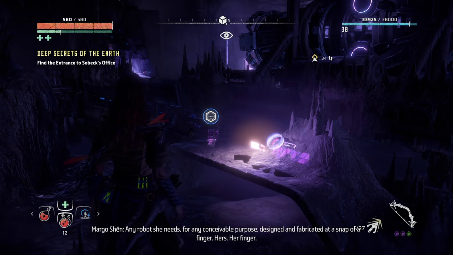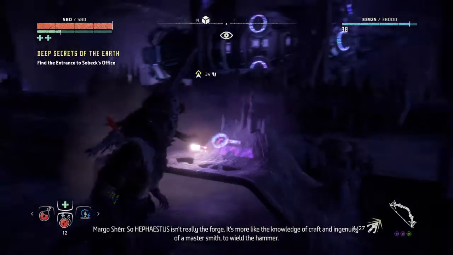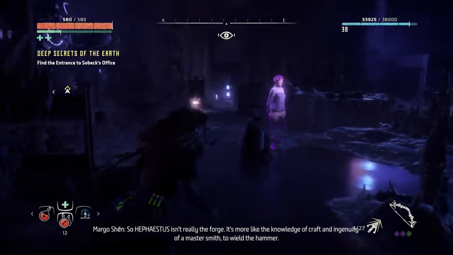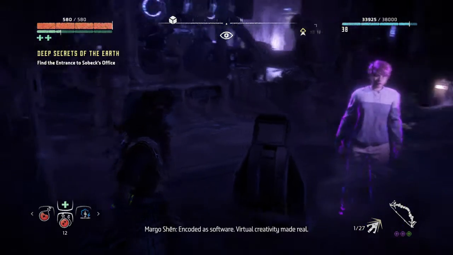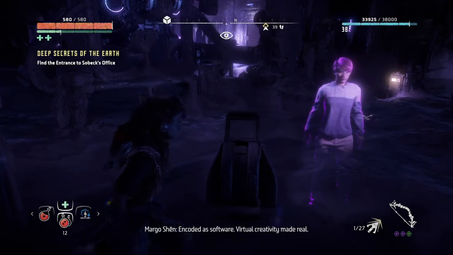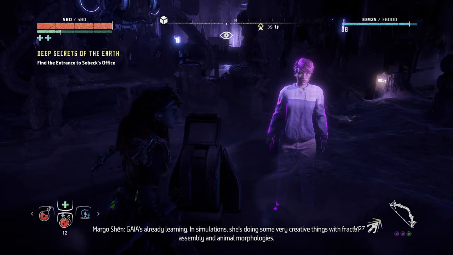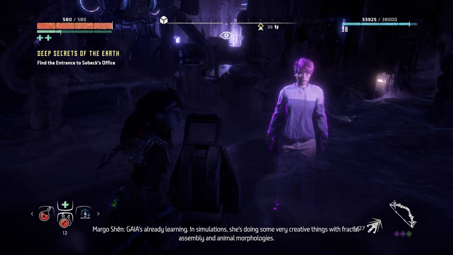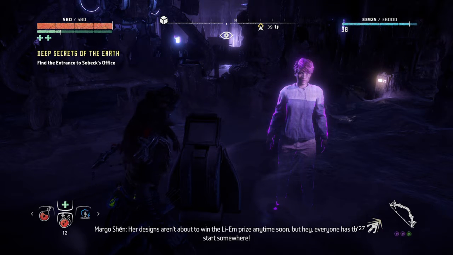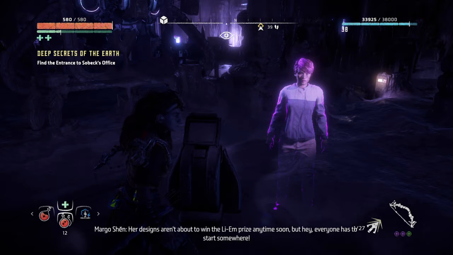Hers. Her finger. So, Hephaestus isn't really the forge. It's more like the knowledge of craft and ingenuity of a mastersmith to wield the hammer. Encoded as software. Virtual creativity made real. Gaia's already learning. In simulation, she's doing some very creative things with fractal assembly and animal morphologies. Her designs aren't about to win the Liam Prize anytime soon, but hey, everyone has to start somewhere.